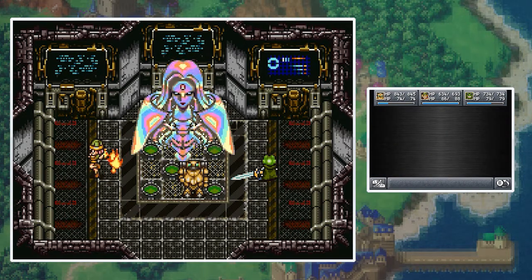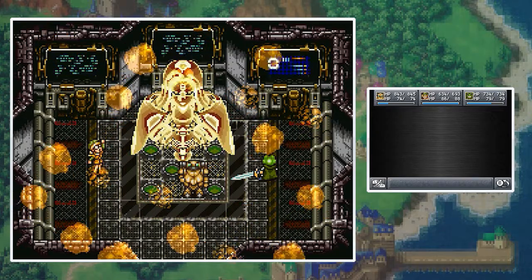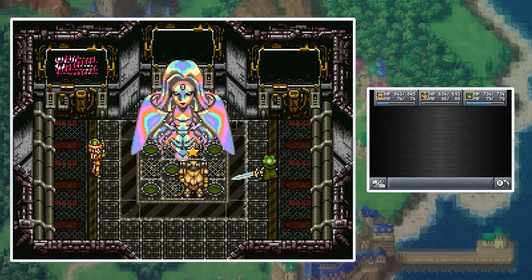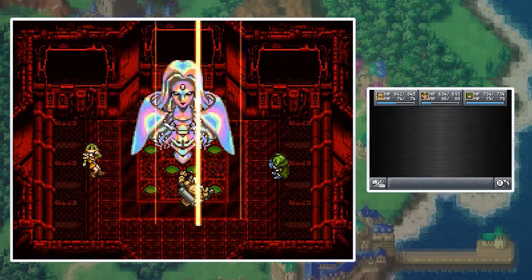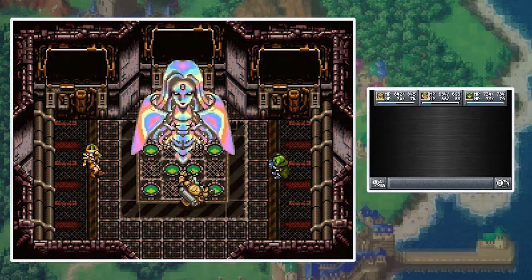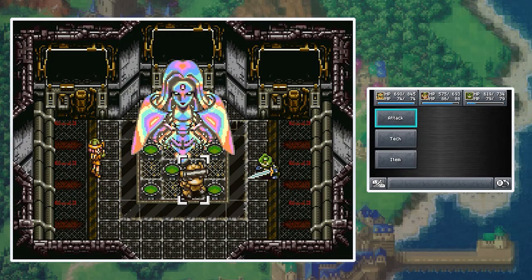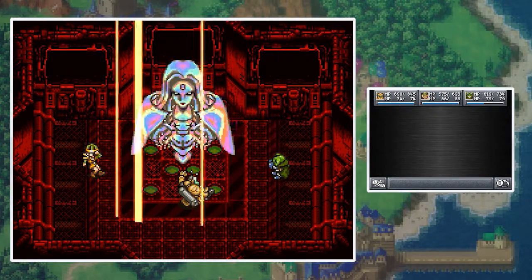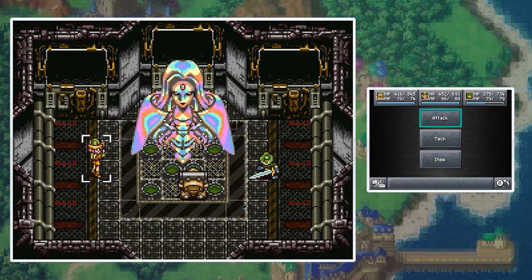Yeah, the displays. We're gonna have to take out the displays first because they heal way too much. About 500 on each of the displays, and that took them out. Oh, but she's running wild without displays. That's not too bad, actually. How much does a regular sword slash do? 300. It's not great. What about a Robo Tackle? Oh, that does a lot more damage, actually.